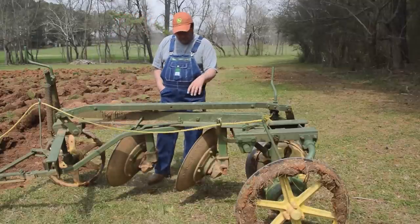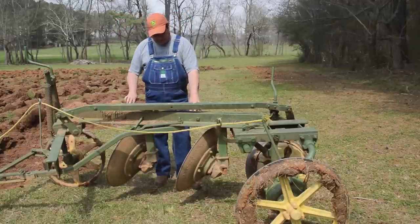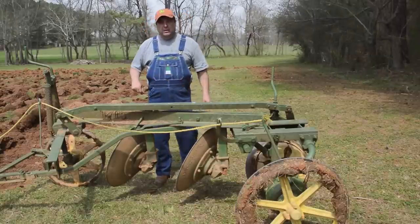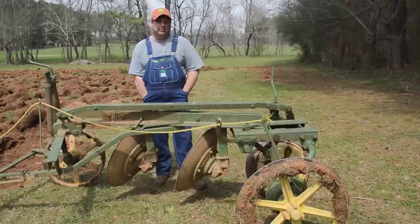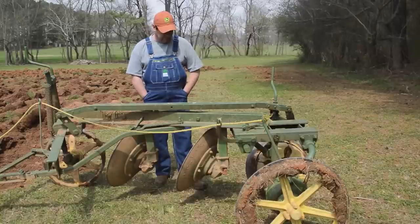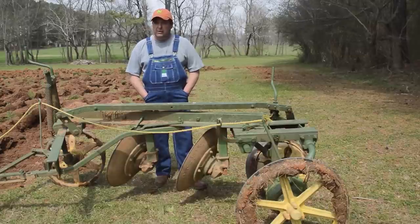You can also attach, and I have them but don't have them on it, sweeps that go inside the disc to clean off the dirt and keep the disc clean as you plow through the field. I don't find it necessary with our soil really to have those on, so I keep them off because sometimes they do get clogged up. But in certain soils with a lot of debris, sometimes you need those sweeps on there, and I do have those if we need them. But this is a great little plow. It really does a great job in the field.